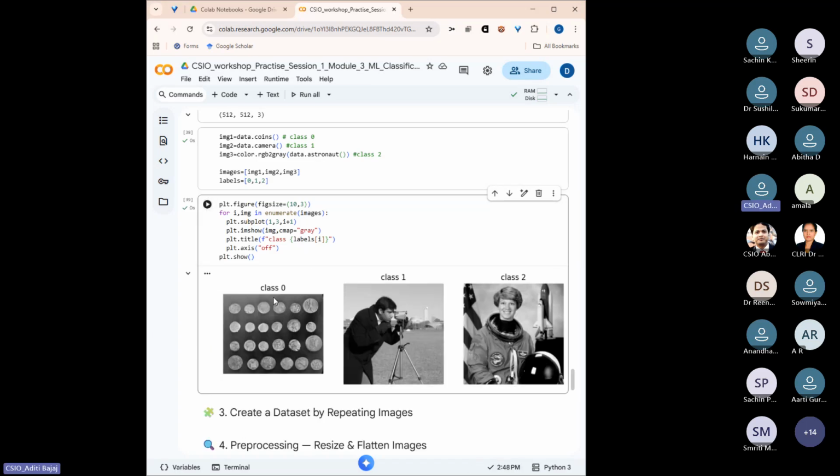So in this one particular go, I am able to print all 3 images, and we have the labels which say class 0, class 1, and class 2.